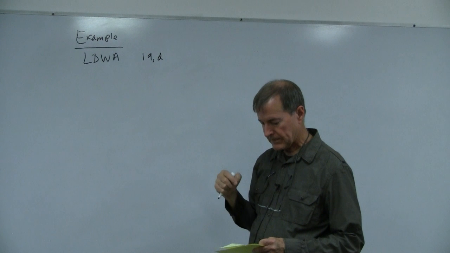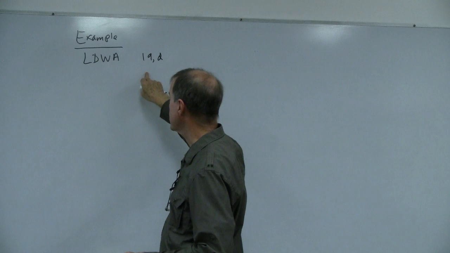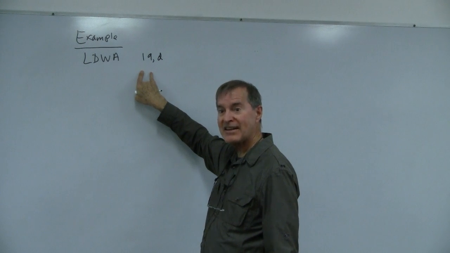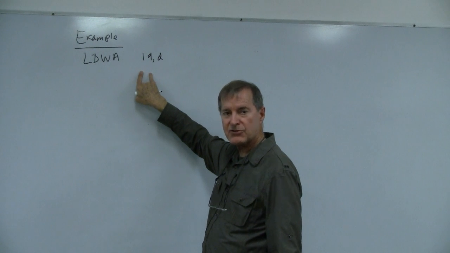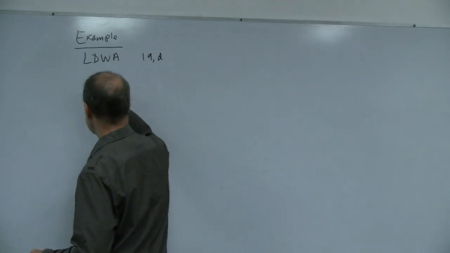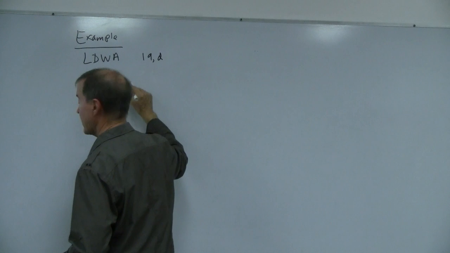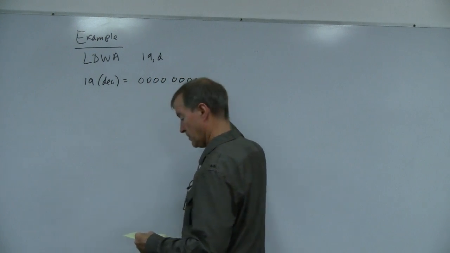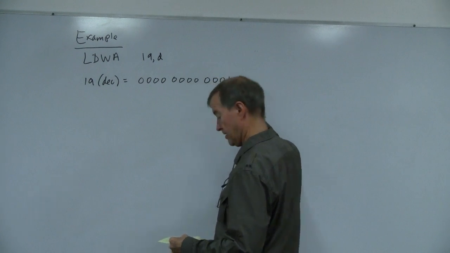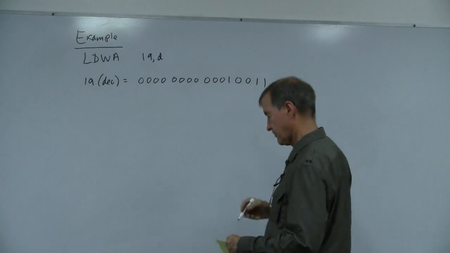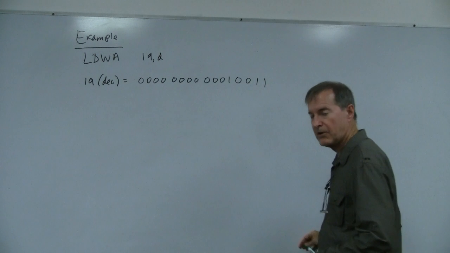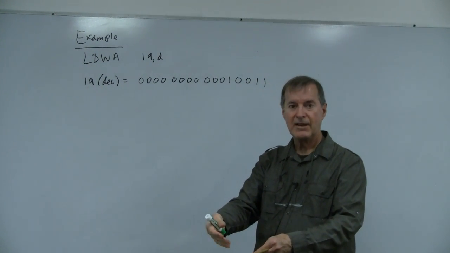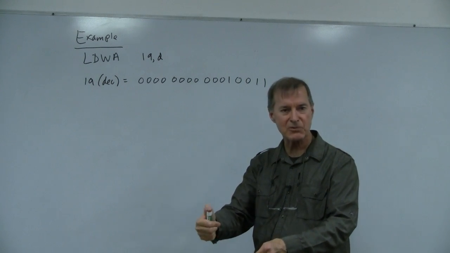So now the CPU wants memory from what location? Address 19. Now in Pep/9, addresses are all 16 bits. So first thing we do is we see that 19 decimal, and I think we worked this out last time, is 0000000000010011, right? I think we figured out that this was 19. So this is what the CPU sends to the memory subsystem. The cache is invisible to the CPU, but then the cache subsystem delivers.